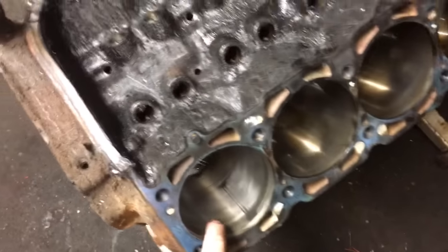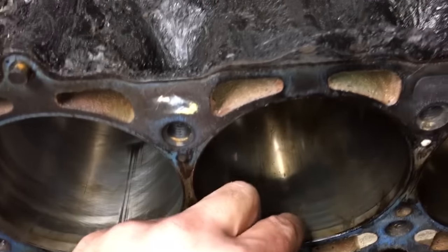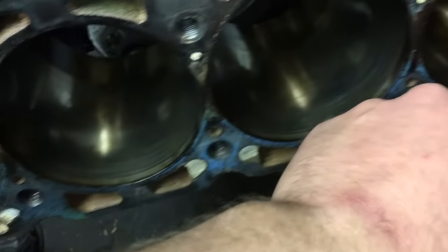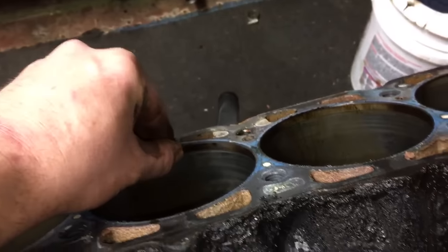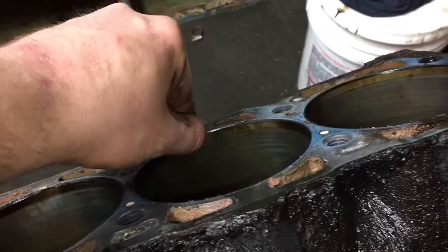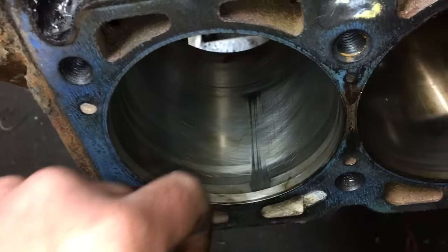Like I said, the only concern is this. It looks worse than it is. And it's the only cylinder with any kind of a ridge. I mean, very slight, like the pistons came out without a ridge reamer. With very minimal effort. I mean, you can barely feel that. Just these front two, this one, you have one you can feel a little bit. Probably get a dingle ball hone, see if I can clean this up.